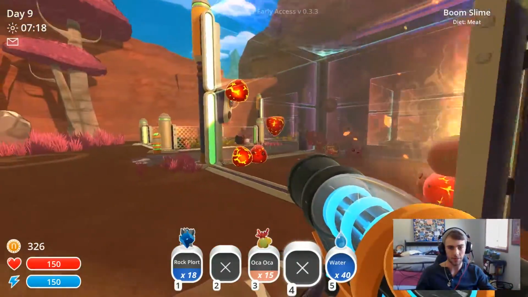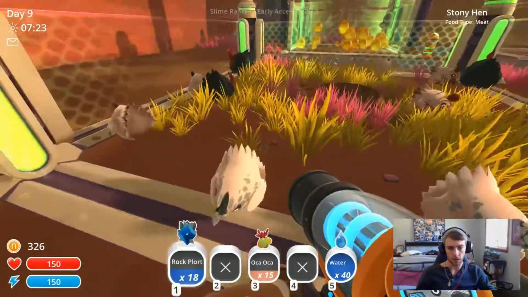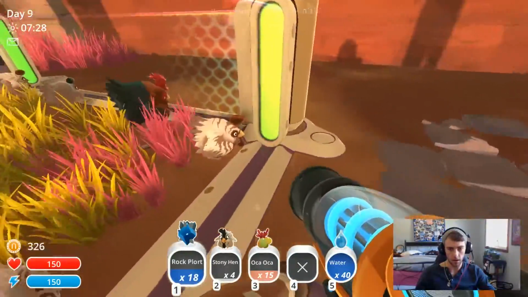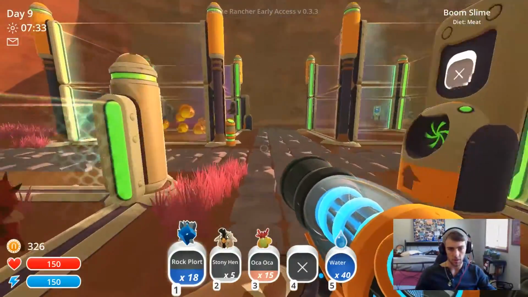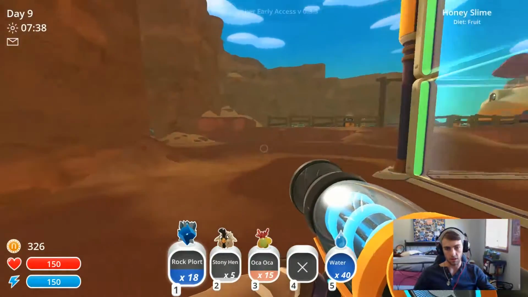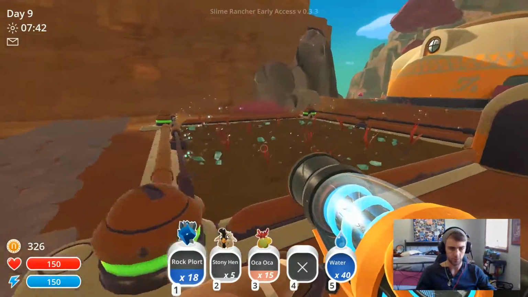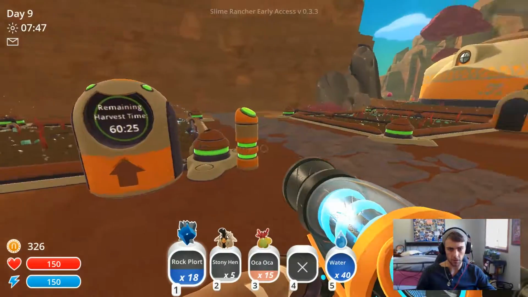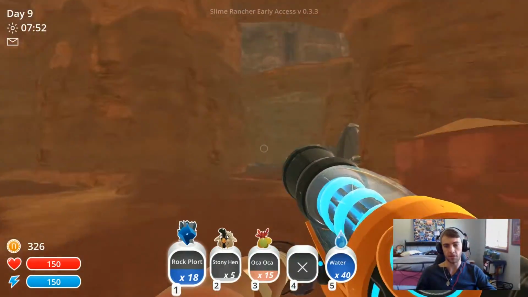Get in there, mate. Okay. I like these chickens. I'm going to take these stony hens. Stony hen. These guys are going to explode just because they like to and they're dicks. Those guys need more mint mangoes soon. Okay, those are still growing. How long they got left? So, 57. Sweet, heaps of time. I'm not going to have to replant them anytime soon.